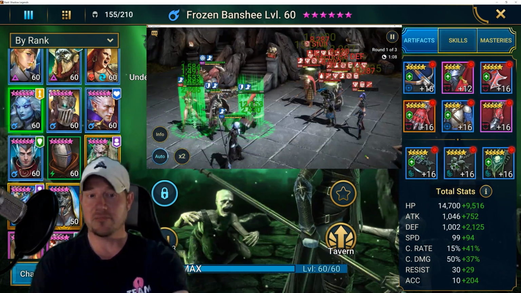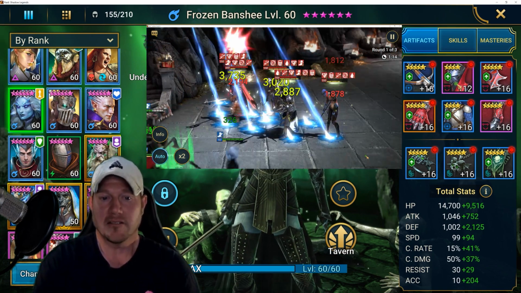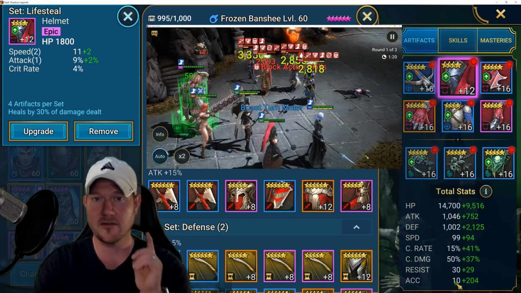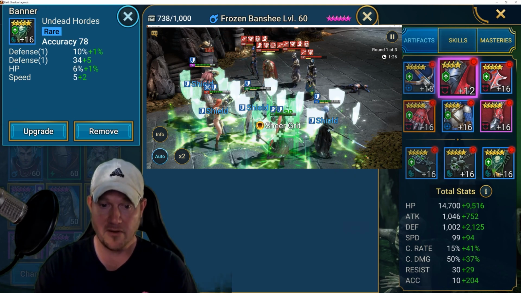This is a clan boss build. Most people are building a Frozen Banshee for clan boss. This is not hard to come by. She's got a 4-star helmet, but here's how she's built. When you start building her, first start with accuracy. She's worthless without over 200 accuracy. Put an accuracy banner on her.